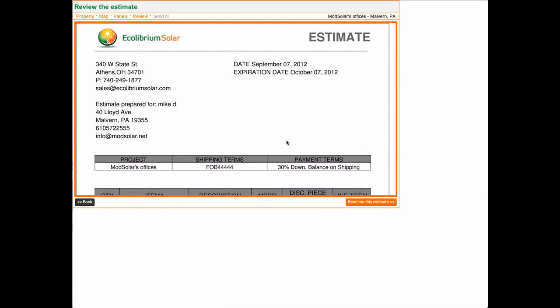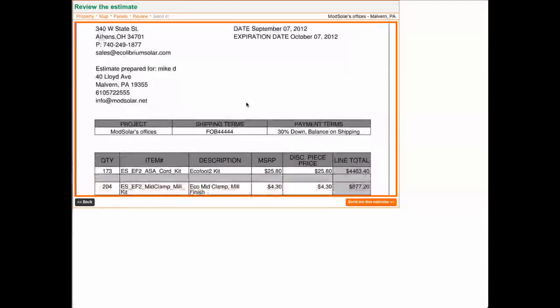So this is really fantastic. I mean, really at one click of a button, once you've got your layout, you can then generate a full estimate for this racking system. And in this case, we've done it for Equilibrium Solar, a nice company in Ohio that has a pretty interesting polymer racking system. Very easy to install and use.